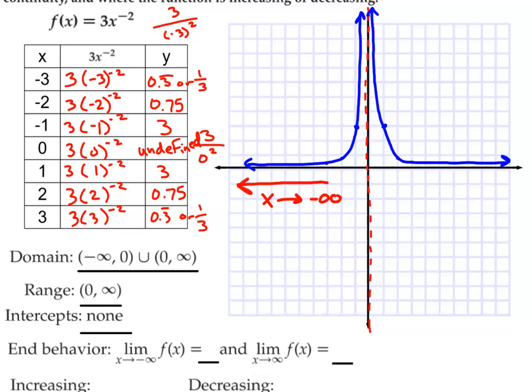Okay. Well, before we were talking about how it pointed up, it went to a positive infinity. It went down, it's going to negative infinity. In this case, when we're talking about as it goes to negative infinity, what's going on? Well, it's actually approaching 0. It's going to get infinitely close to 0. It'll never touch that, but it's asking, okay, what are we getting close to as we go to negative infinity? And hopefully you can see on the positive side of the graph, as x goes to infinity, as we're going this way, what's happening? Well, that graph is also getting infinitely close to 0. So our end behavior would be 0 in both directions.